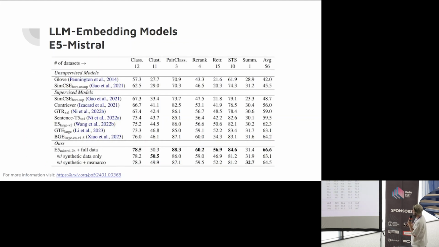So this is the evaluation from E5 Mistral, and as we can see, E5 Mistral beats almost all of them in all of these MTEB benchmarks. They also trained it on synthetic data generated from ChatGPT and also on the full Wikipedia and Reddit data. Here we can see the GTE and E5 models that are doing all right, but not quite as good as E5 Mistral.